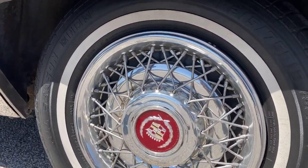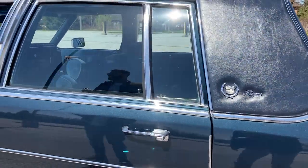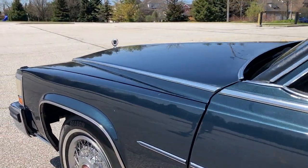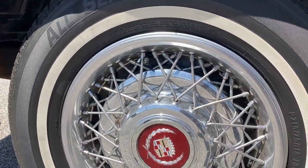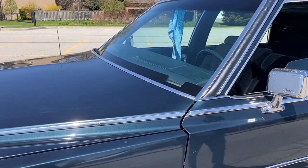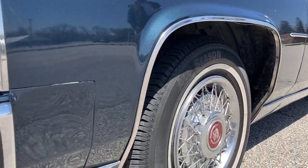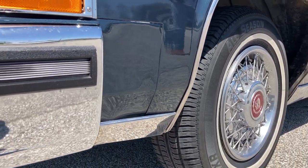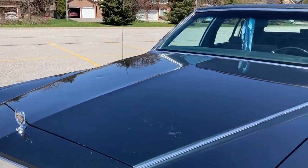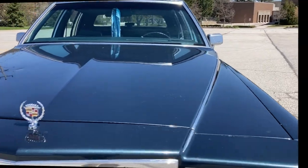I believe God made me meet some beautiful people to help me give this to my father. When I bought the car, it had the original wheels but they were shot — you couldn't drive on them for safety reasons. Through Facebook and Kijiji marketplaces, I met a gentleman named Pat who lives about two hours away and has two Cadillacs. He said he had some wheels, so I told him the story — I'm trying to get the car back on the road before February 27 for my father. He ended up driving two hours down to Toronto with the wheels and gave them to me at a beautiful price. I got a steal of the deal — you've got to love people like that.